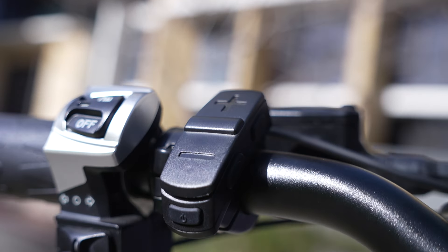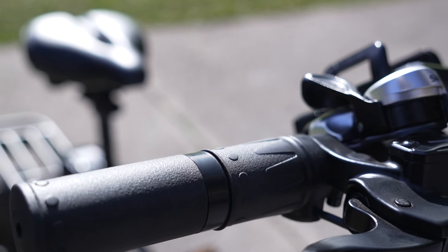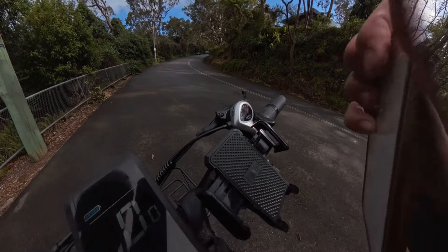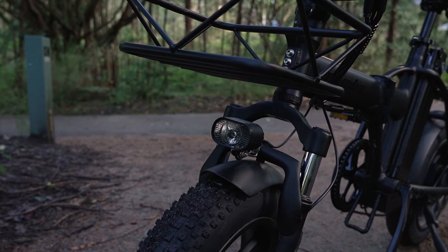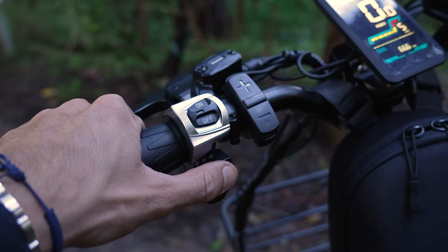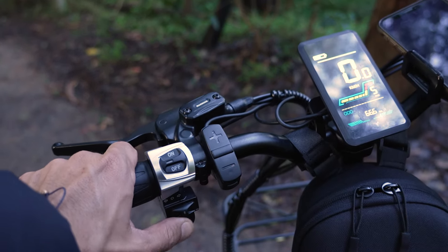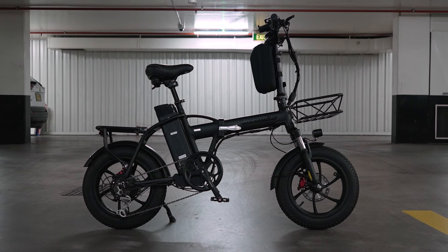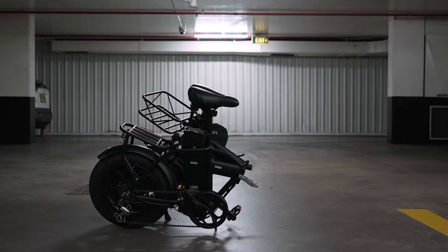You can control the level of assistance from 1 to 5 with your left hand, and there's a right-handed half-grip twist throttle for that moped motorcycle feeling, a phone holder with a quick-release button, integrated lights, a rear indicator system, and a non-invasive sounding horn to let people know when you're passing. All of this is tied into a quirky styled e-bike with a lightweight alloy frame that folds into a staggering 50x90x64cm.